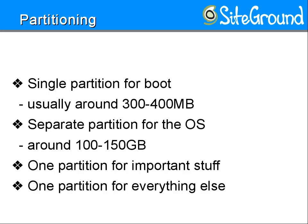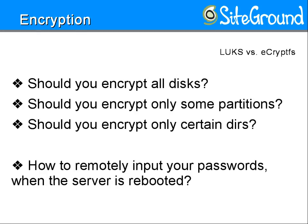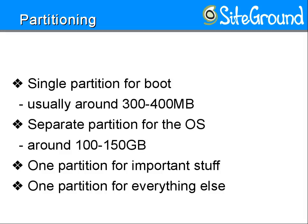Why do you have the boot partition separately? Because if you corrupt the file system on the partition that you are working on, where your operating system is, and your bootloader is on the same partition, you would also corrupt the file system for the bootloader, and you would never recover the machine. While if you have your bootloader on a separate partition, you can have a recovery initramfs image, which has the file system check utilities, repair tools, SSH for remote login, and everything on this machine, without actually booting the OS from the faulty partition. So you can reboot the machine and recover it even though you're not at home. You can do this. If you have a single partition, you're fine. That's it.